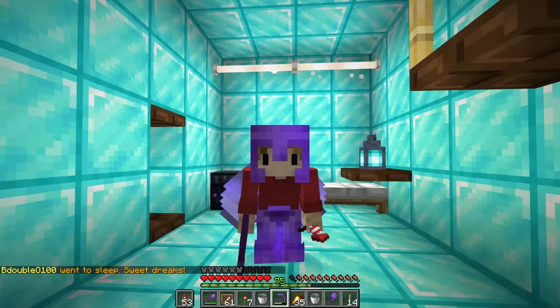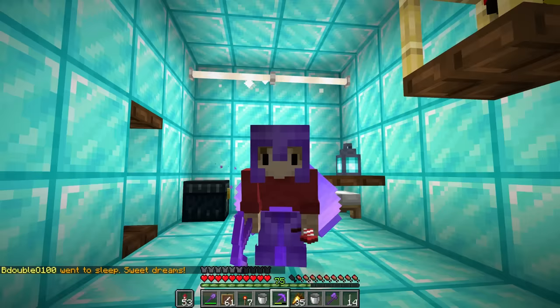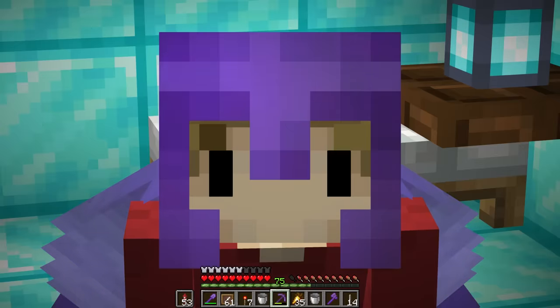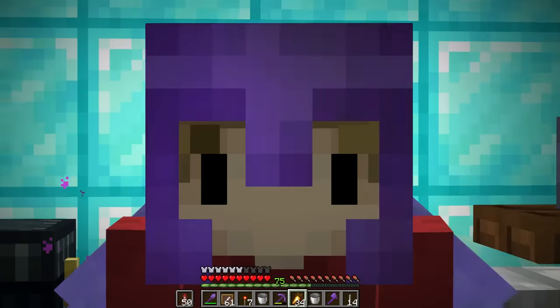That is all we have time for today. We've been rumbled instantly, but the plan is still in place — secret base cases, link them up with the sewer. The beauty of the diamond box is we can move it around super easily. I'm going to go and work on that off camera to make sure they are hidden a little better this time. Goodbye.